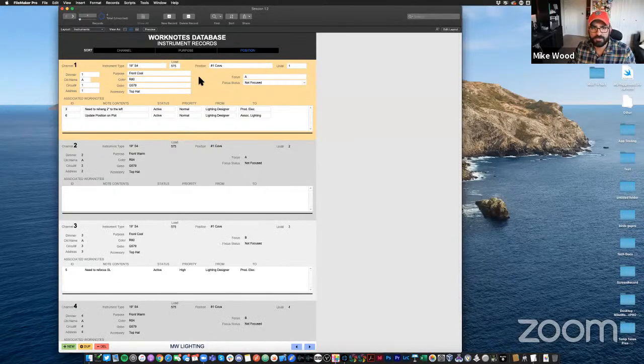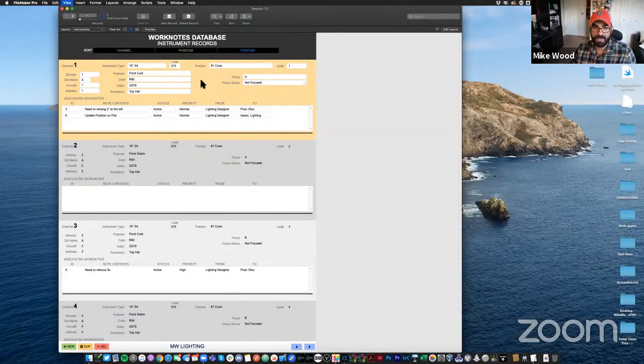Instead, what I can do is create a little button right next to the R80, and this is kind of similar to LightRight. When you're in LightRight and you click the little plus sign next to a field, it's going to show you all of the records that have that in that field. I'm going to do essentially the same thing with this.